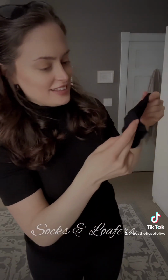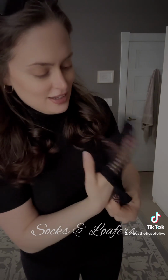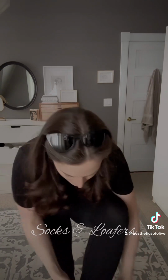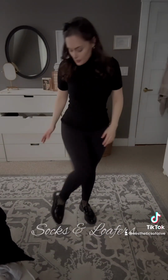I personally like these ones better. I think I got them at Target. Still never worn them, but I want to try. It's just like a slight pop. I don't even know if it's going to pick up in this video. Once you put them on, they really take shape. Okay, I like this much more.